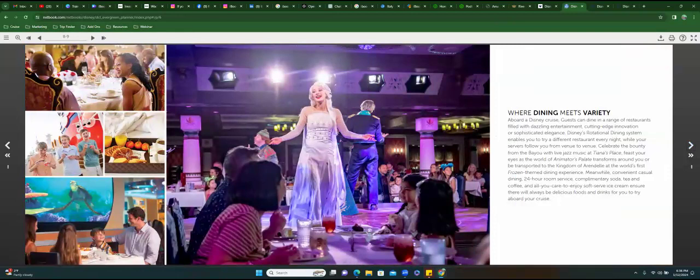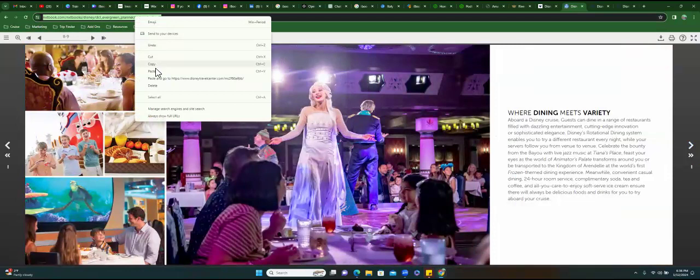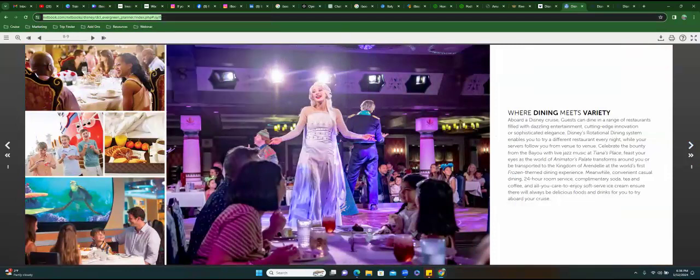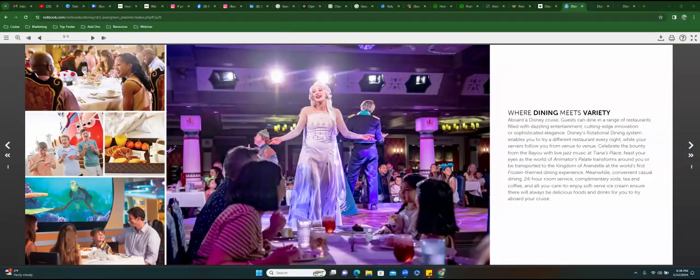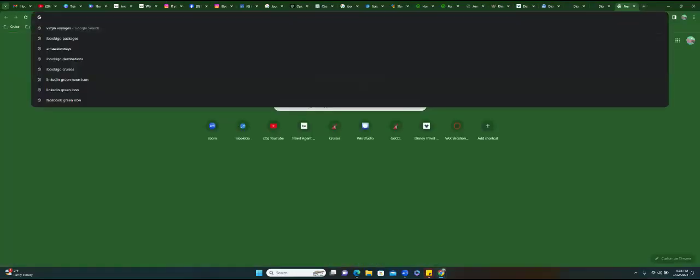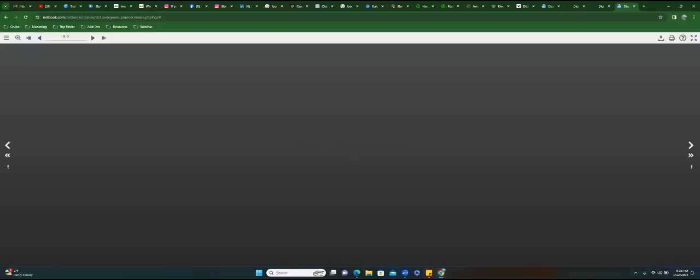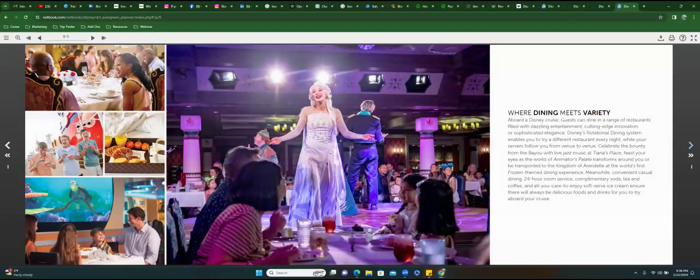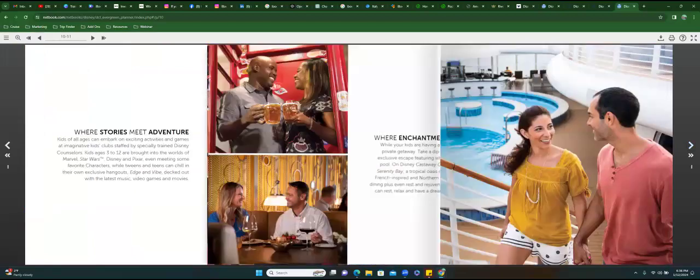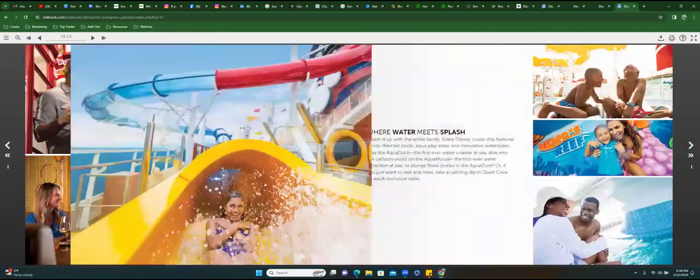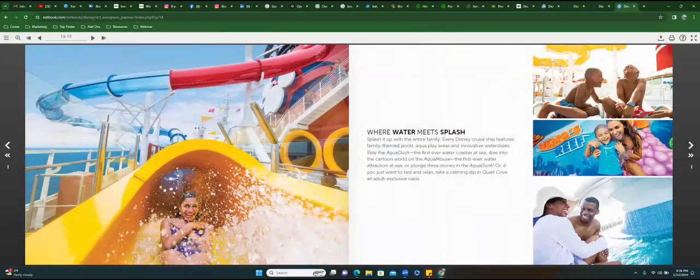And what's really cool about this is that I can just add it to my website by a link. So I can copy this link, and I can paste it. As long as you can copy and paste the URL, you can add it to your website. This is so cute, right? It just looks so nice. Anyways, that's an idea if you want to add that to your website.